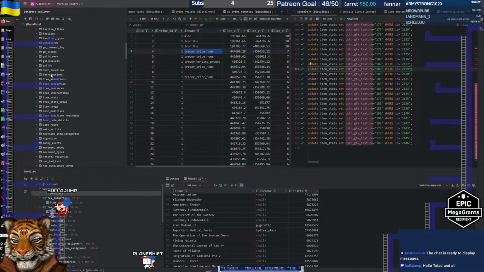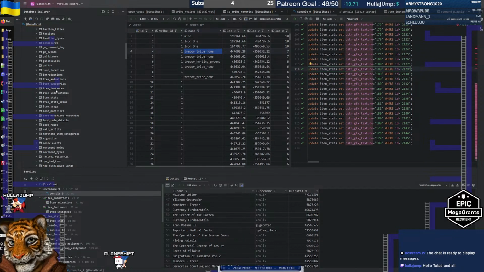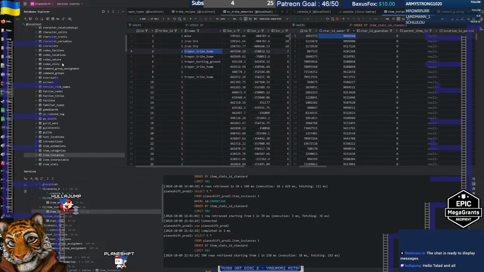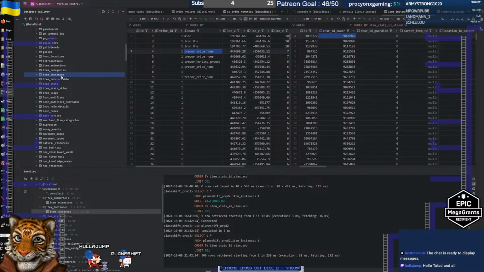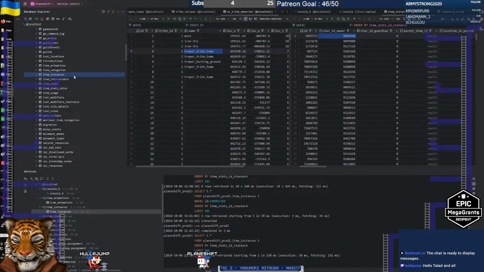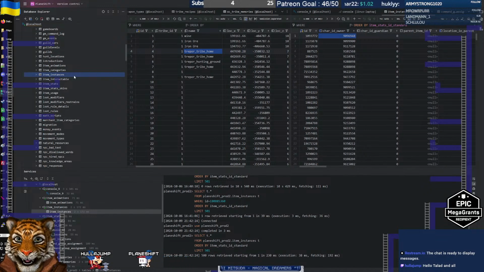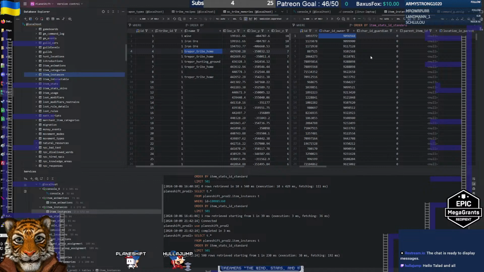Okay, so we have a number of possibilities. Well, the easiest, and probably the one that in the end we will do, is inside item instances. Item instances is the table that keeps all the items as instantiated into the game. So it's not the definition of the item, it's the actual item dropped into the world or sitting in the player inventory. So we can just have it as part of this.